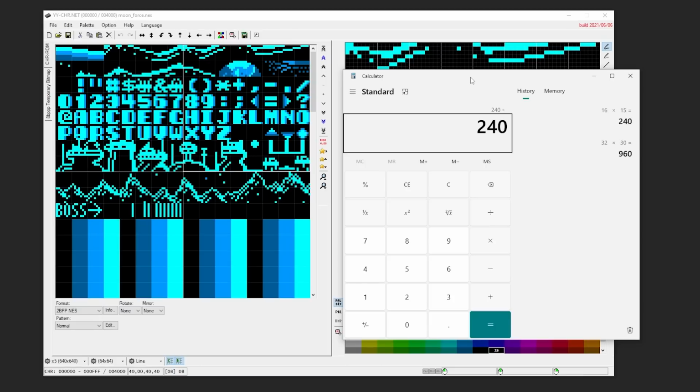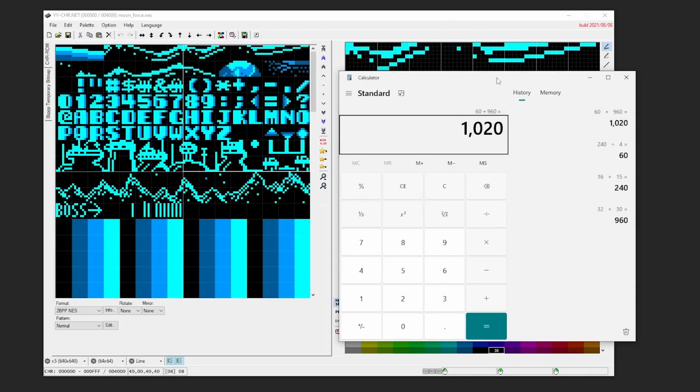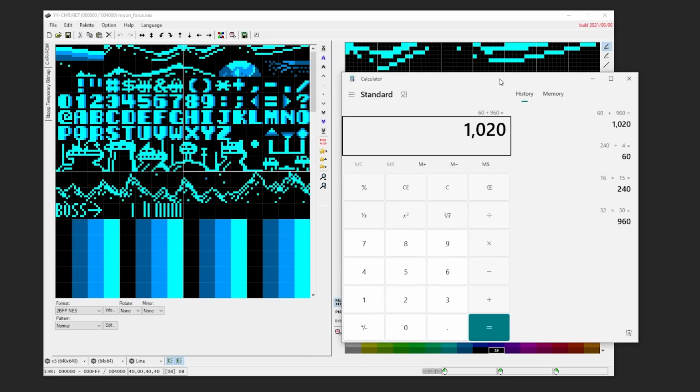So if you take this divided by 4, you get 60. Add that to 960, and there you go. Tile backgrounds plus the 2 bits per 2 by 2 cell memory takes up 1020 bytes, leaving an extra 4 whopping bytes in that bank of memory. So that's why they did that.